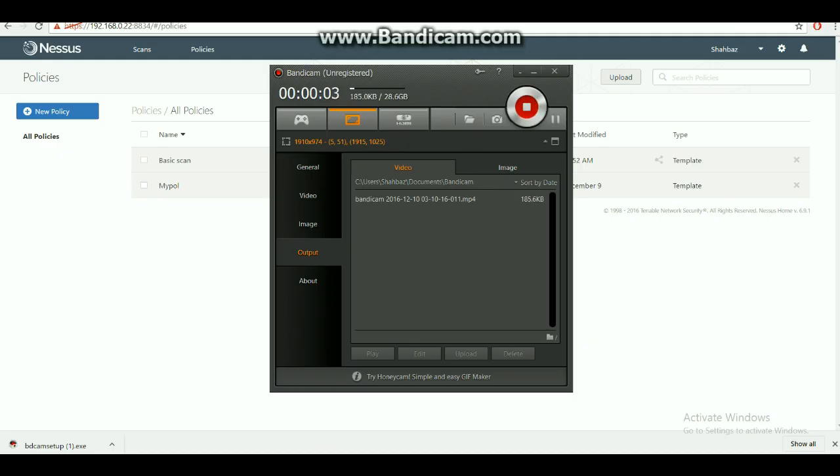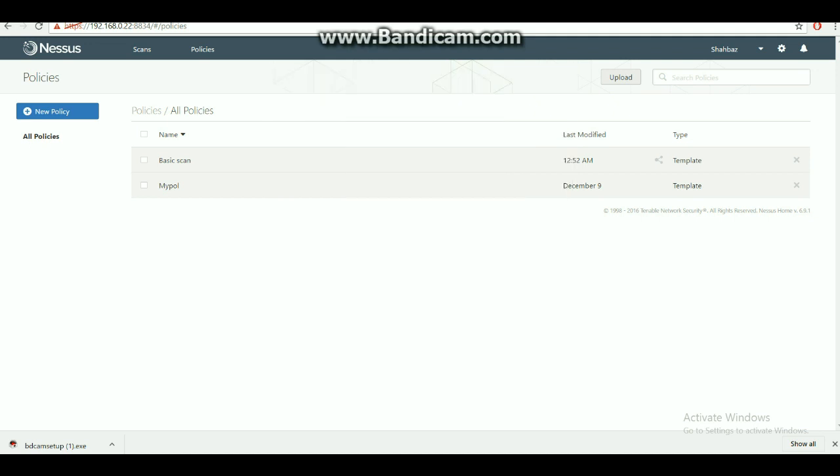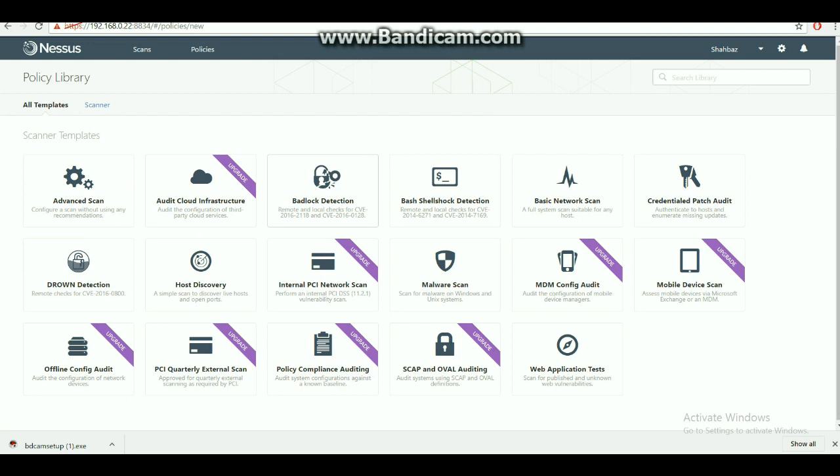Right, so once we have Nessus up and installed, there's a couple of procedures before we set up a scan. The first thing that we need to deal with is something called policies. So basically, policies define what the scan will do. What will be the purpose of the scan? So you can select a new policy. This is a basic version, so I'm getting only a limited number of options here. So I'm gonna select a basic network scan and see what all options I can add to it.